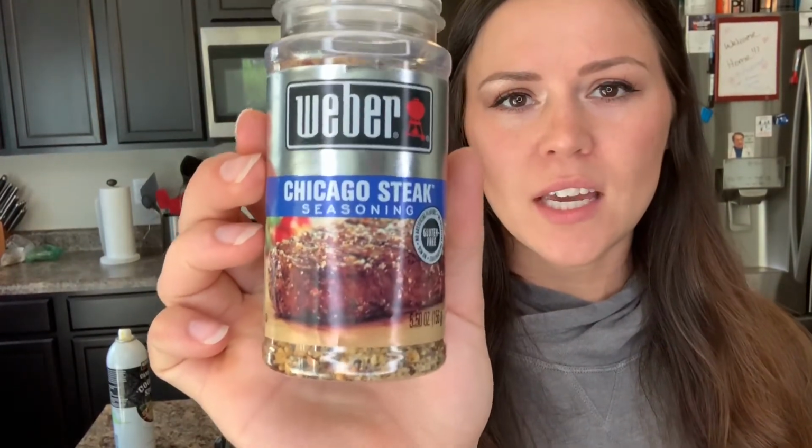So now we wanna season our steak. I use this Chicago steak seasoning. It's a Weber grilled steak seasoning, but if you don't have any specific steak seasoning, all you need is salt, pepper, and garlic. You can use fresh garlic or you can use garlic powder. So either or, it works.